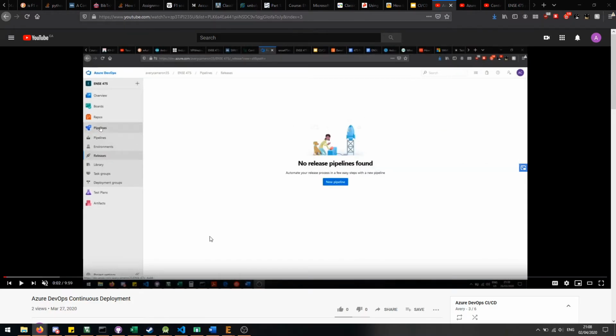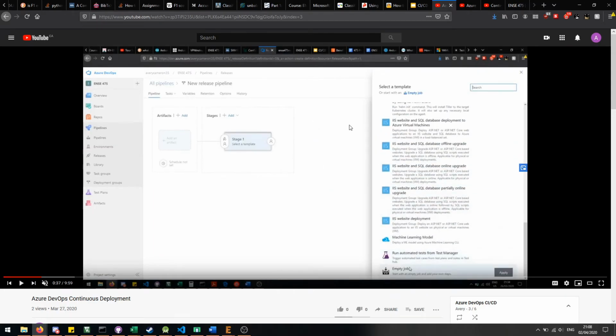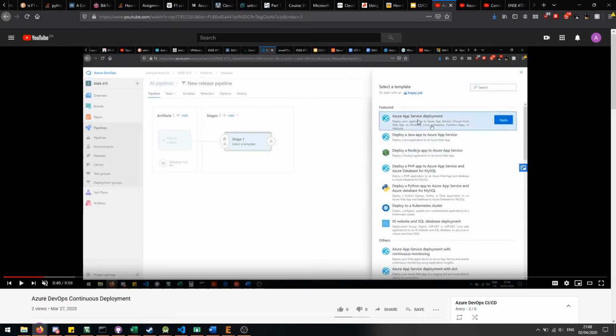And now we'll work on continuous deployment. So this is deploying it after we've passed the tests, deployed it to a test server. This is us deploying it to release or production. So in the pipeline tab, we'll notice releases on the left-hand side. And when we click on releases, we can create a new release pipeline. So we can select a template for a release pipeline, and we're just going to be using Azure App Service deployment, and that's where we deployed our API, just in that continuous delivery step.